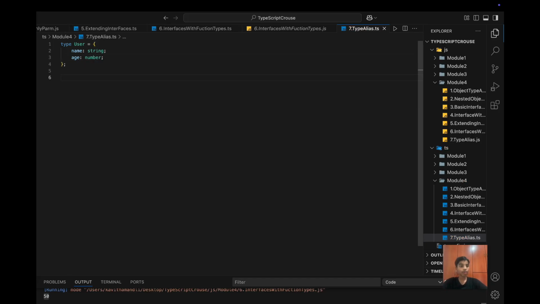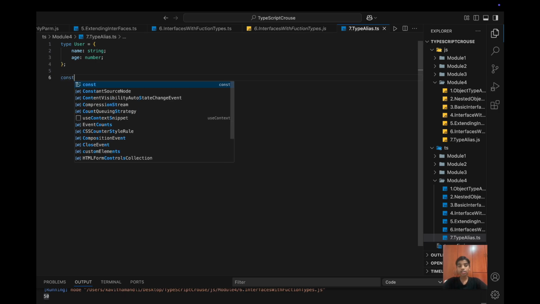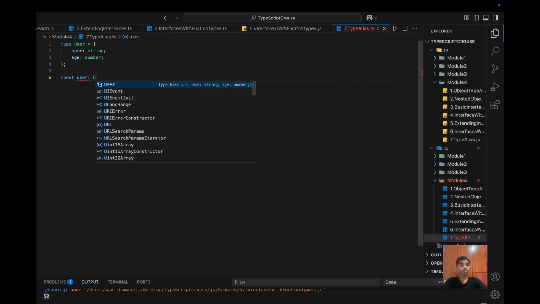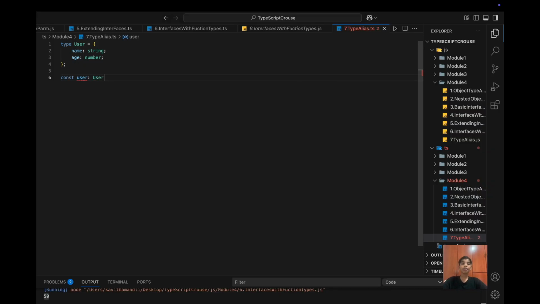Alright, so now over here we're going to create our new variable. So const user is User. And over here, if you're generally declaring a type, you should always use uppercase as the first letter. That's just a common trick that we use so that we know that it is a type. Alright, so now over here the user is missing both properties.